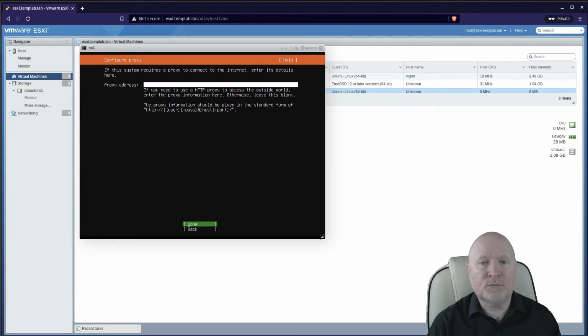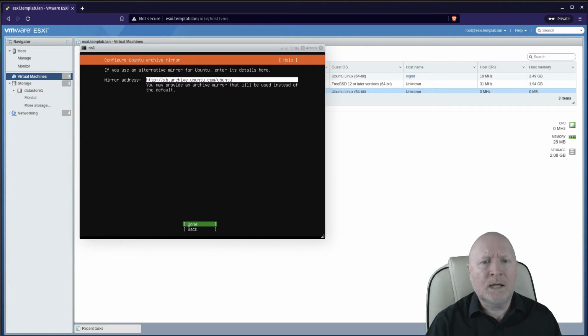I don't have a proxy on this network. I mean, in a real live production network, you would definitely want to use a proxy for production purposes, for being able to do your caching, for being able to do better security and so on. But this is a temporary lab, and I just don't have a proxy, so we'll leave that blank. I'll leave that as is for now. It's a case of that's what it wants to know where the archive mirror is. So I'll just leave it on the default.